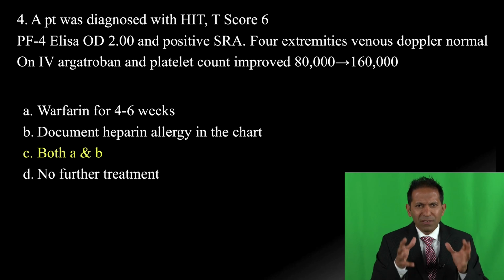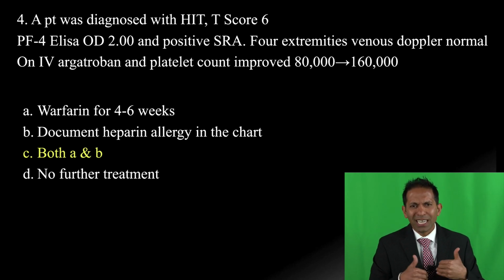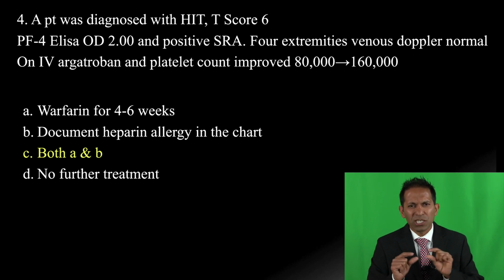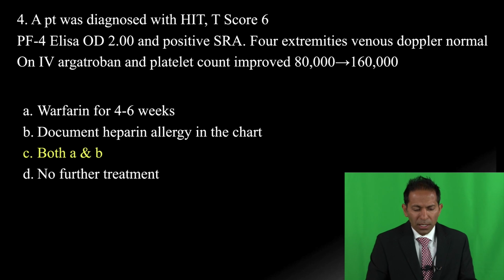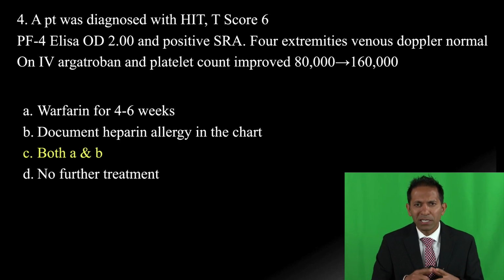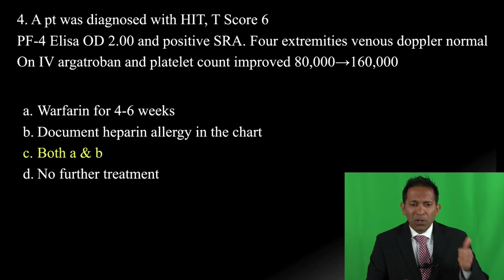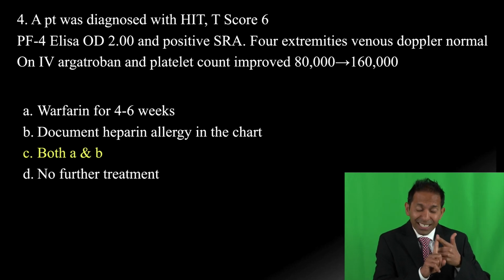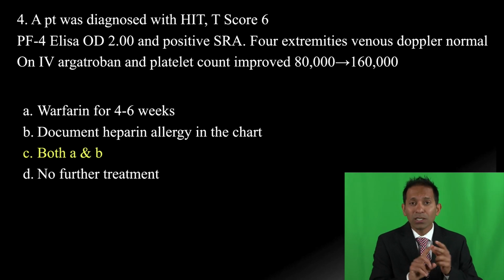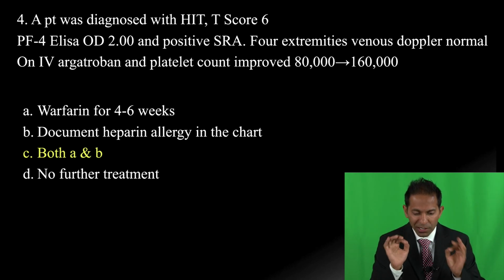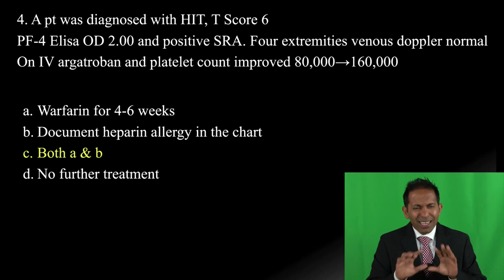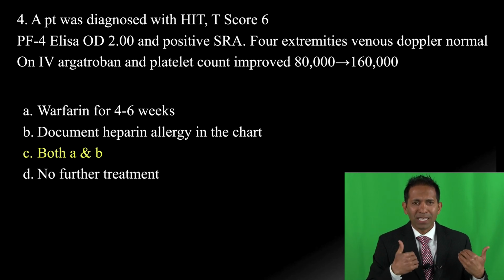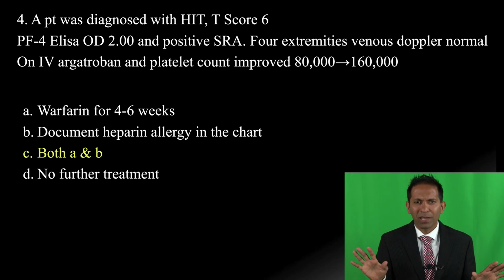Although we have ruled out DVT in this patient, these patients have a very high risk of having DVT in the next 4 to 6 weeks. So you can justify giving a short course of warfarin. And you have to document heparin allergy in the chart, because patient can get heparin from TPN, they can get heparin from PICC line, they can get heparin with dialysis catheter. So you have to document heparin allergy in the chart. In rare circumstances, we can justify giving heparin if patient is going for cardiopulmonary bypass, but apart from that, we should not be giving heparin to these patients.